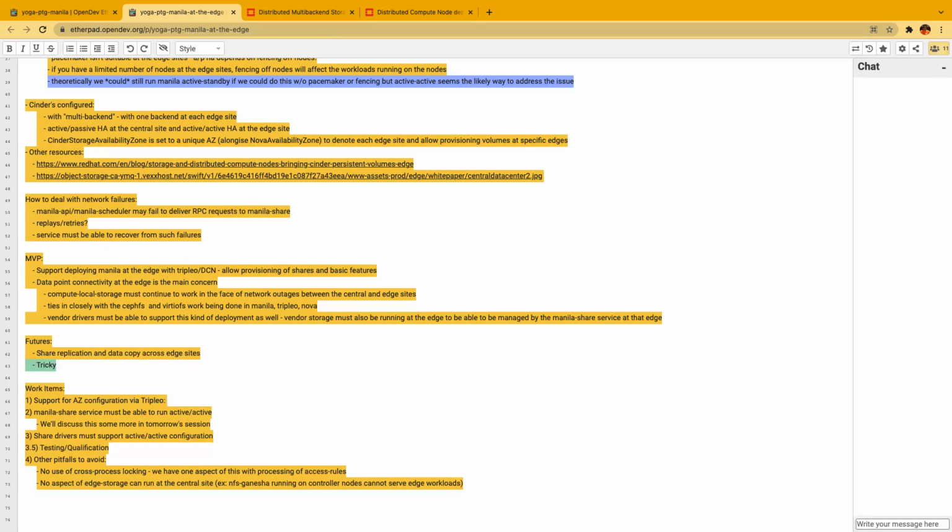So for the share replication bit, I'm not sure. For Cinder backup, it made sense: the idea that you can move the stuff, but that the movement will be slow. I wasn't sure how share replication might work. I just saw the topic of copying data across edge sites came up and wanted to share those parts. There has to be some data copy across edge sites, but it's understood and accepted that that's going to be a slow thing.